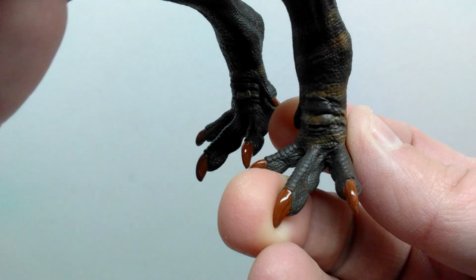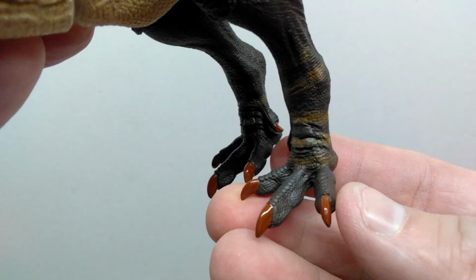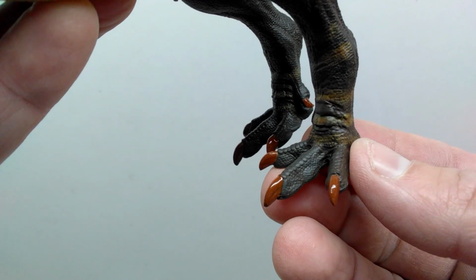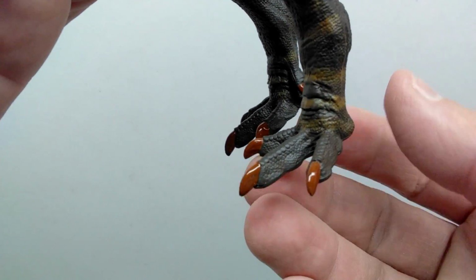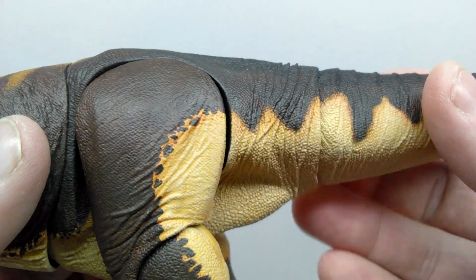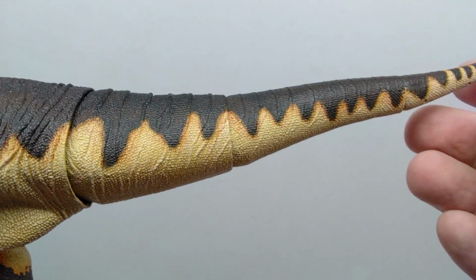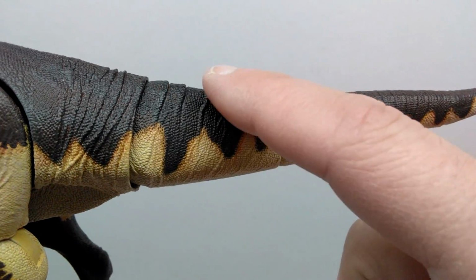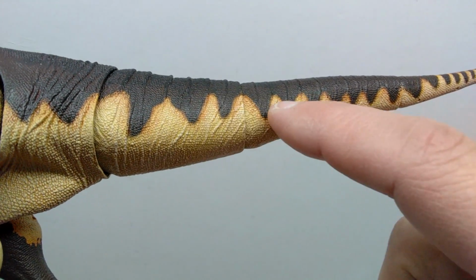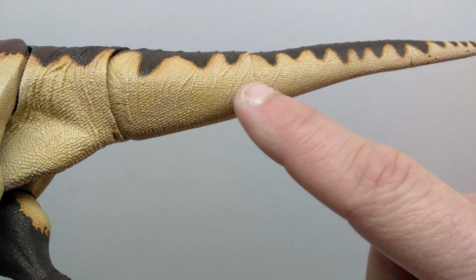And then you have that really nice looking foot sculpt. And we have more of a light brown striping as we lead down into the foot sculpt. Again, those very nice reddish brown nails there, also sporting that gloss coat. Of course, we have the dew claws painted and everything. And then as we lead up here, we have a jagged sort of appearance. As we move out the length of the tail, we follow again that darker tone, well, the various darker tones, as well as that orangish brown or reddish brown that runs along and follows along that area, as well as again the light tone.